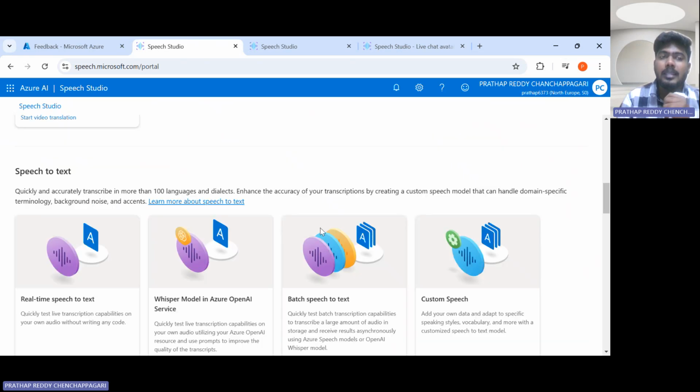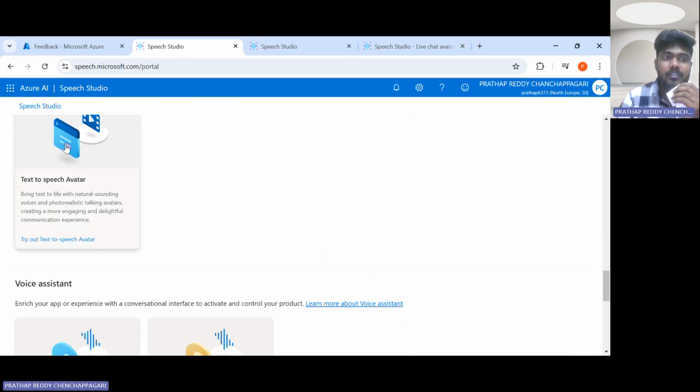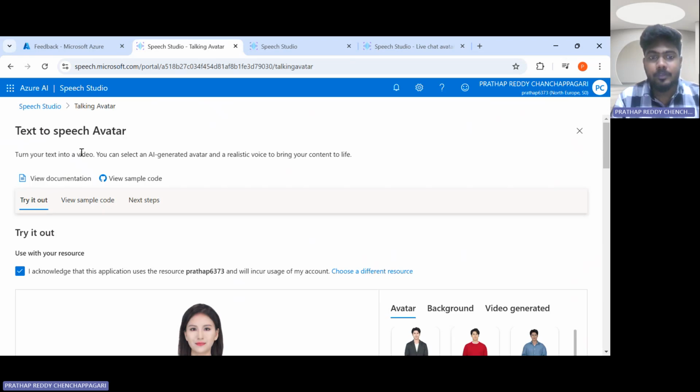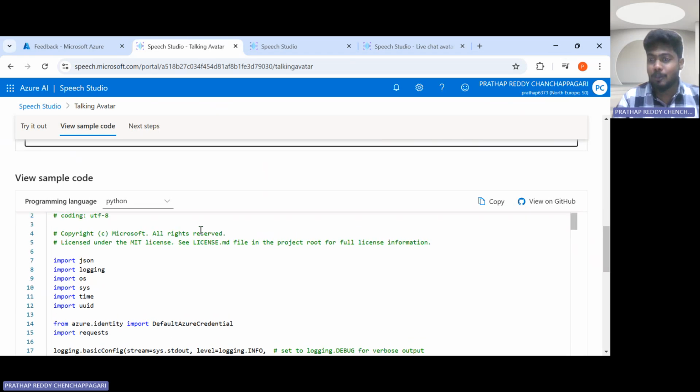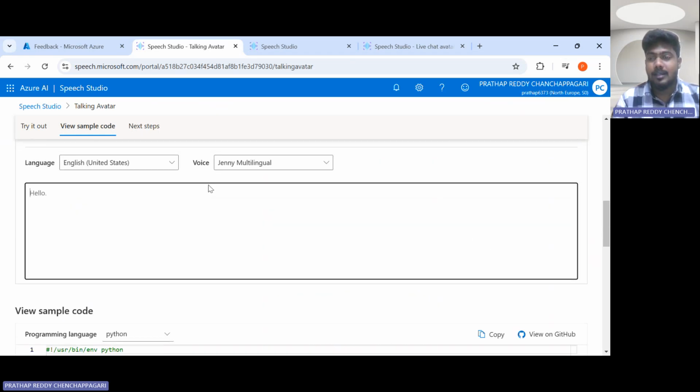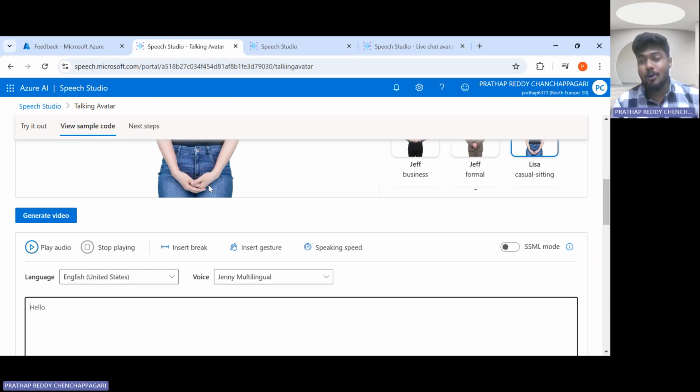There is one more thing called speech text to speech author. Here you can give the text and it will generate the response and the video accordingly. For example, if you are ready to surprise your mother and father with their anniversary or your friend's birthday, or if you have a funny friend in your gang and want to fool that friend, you can make avatar videos and it is happy to give you that.